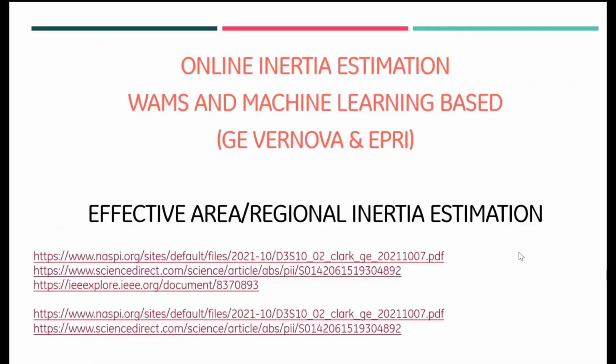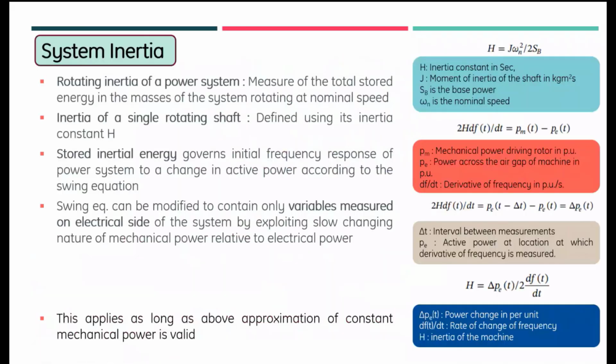Another way that has been utilized across the globe is the online inertia estimation method developed by GE Vernova and EPRI, and here we will look into the regional inertia concept. We have various references from where I have taken some of the crucial aspects of what we are going to discuss, in terms of how we can utilize the VAMs for the inertia estimation. Okay, sorry, this one I need to, yeah.